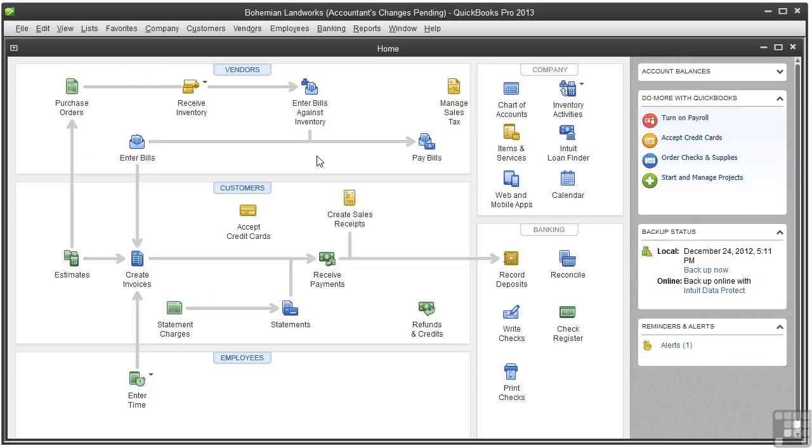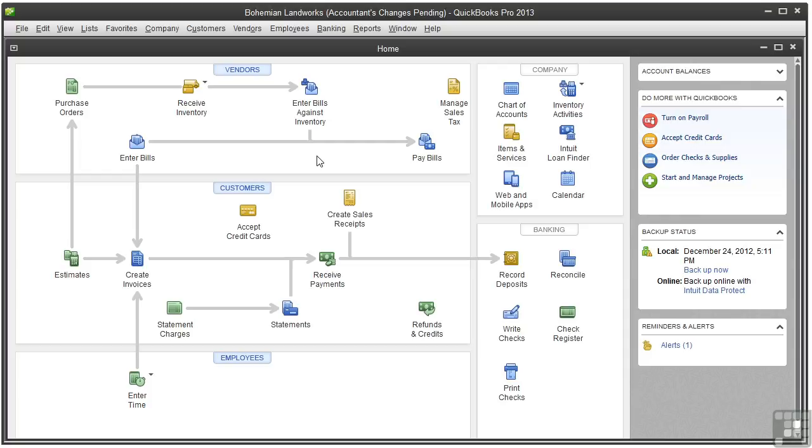When you do select that option, you'll need to select the dividing date as before and enter your accountant's email address. Then you'll need to create a password and tell your accountant what that password is. The process of uploading to QuickBooks servers may take up to 15 minutes. Don't quit QuickBooks until the file transfer has completed.